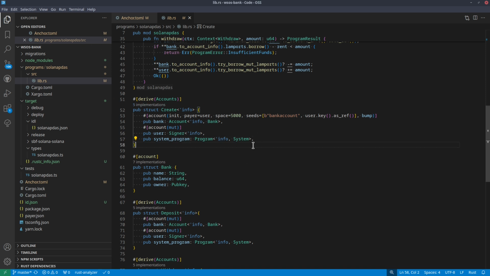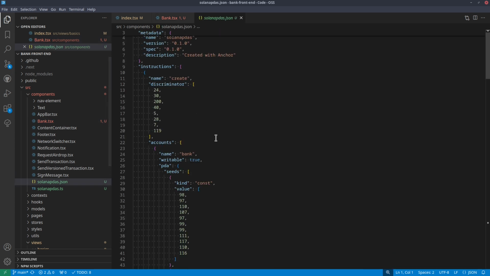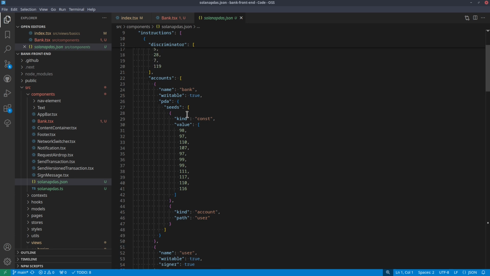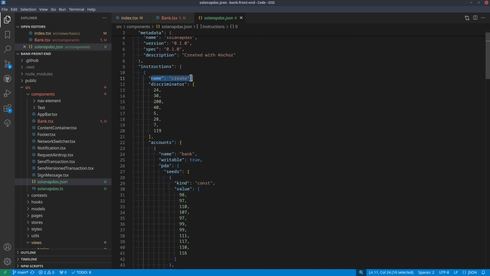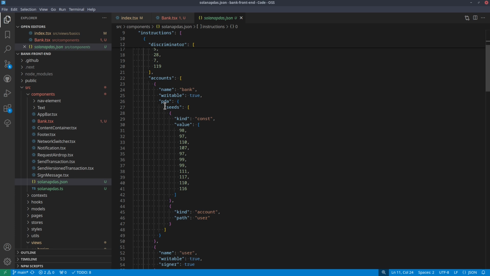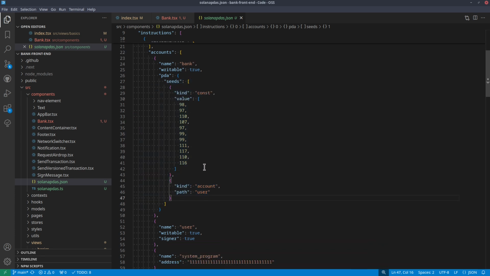So what does it mean for us? If we go back to our front end, where we can open the IDL, you can see here that we have the accounts. These are the accounts of the create instruction. The first account is the bank account, where the seeds are described, how it should be calculated.